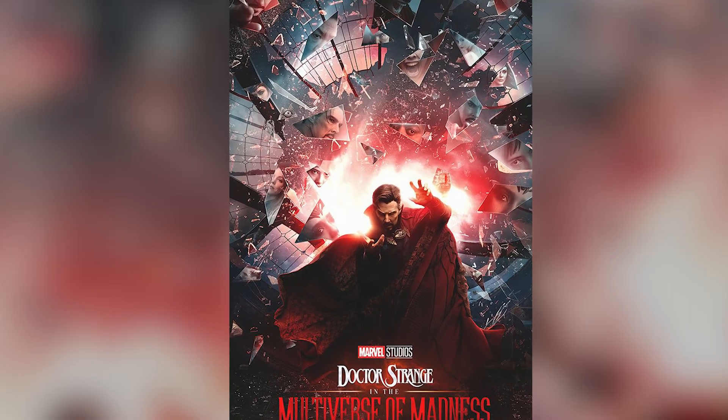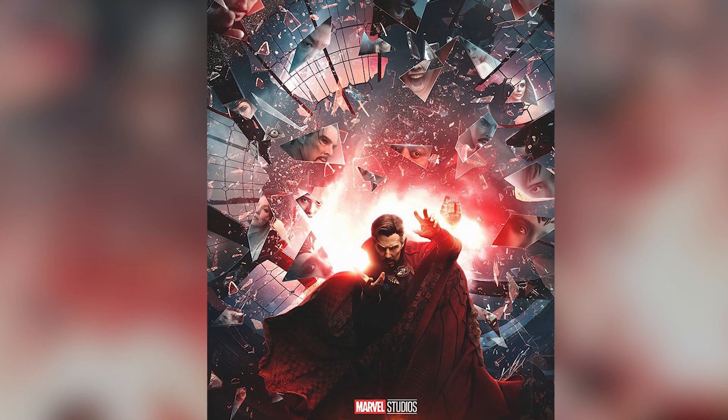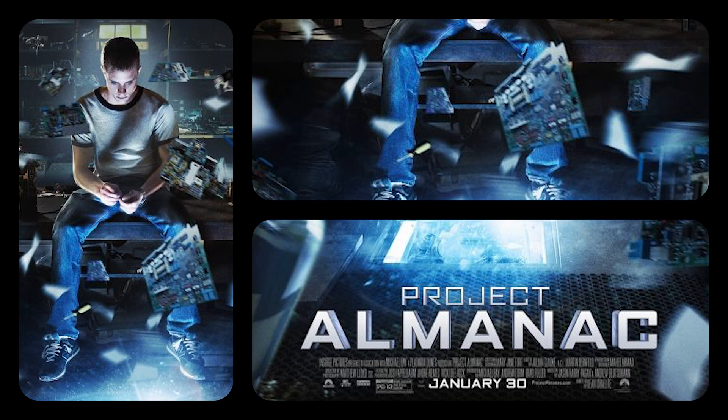I love seeing posters like Doctor Strange — an epic Marvel poster — and what I really loved about it is the shattered glass, the backlighting, the beautiful colors. Also on Project Almanac, I really loved the depth that was created by having different objects kind of flying out towards the viewer, as well as the really nice light effects. I also really love the Lazarus Project. I wanted to figure out a way to incorporate a pocket watch or a clock in some way that would really convey the idea of time.